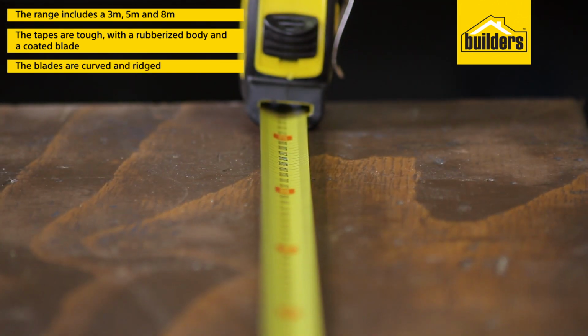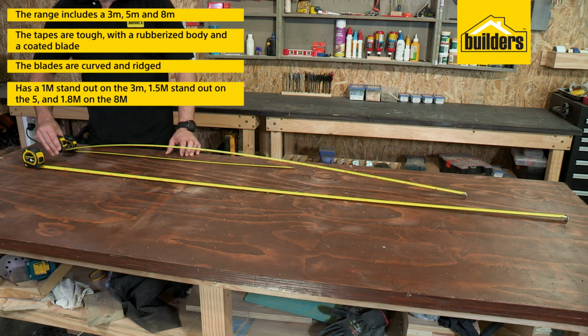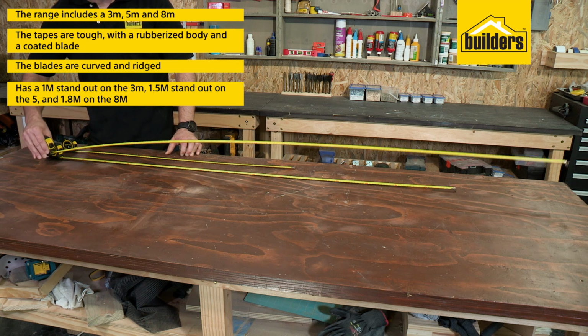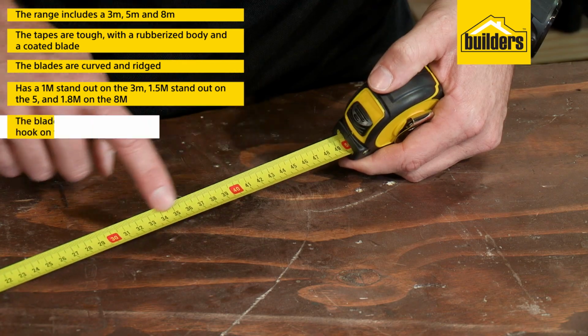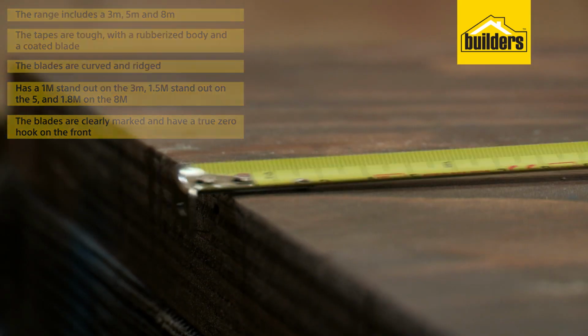The blades are curved and rigid with a 1 meter standout on the 3 meter, a 1.5 meter standout on the 5 meter, and a 1.8 meter standout on the 8 meter. This extra standout comes in very useful when working on your own. The blades are clearly marked and have a true zero hook on the front to ensure an accurate measurement.